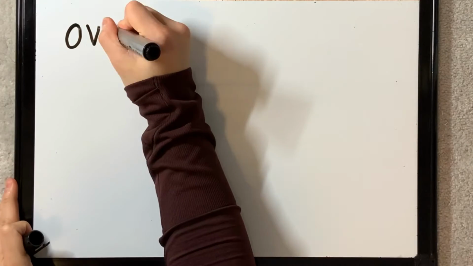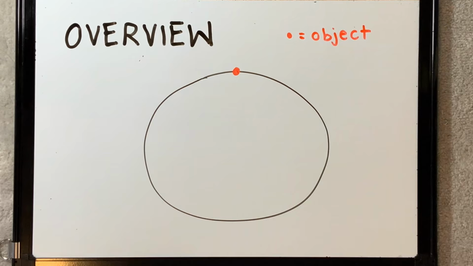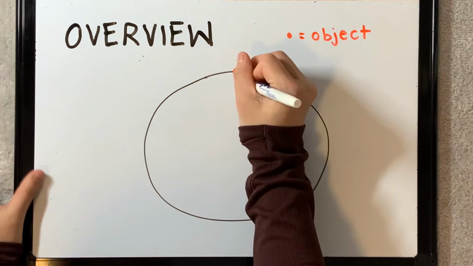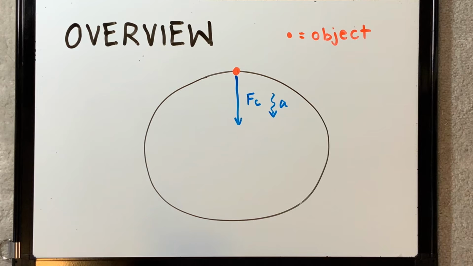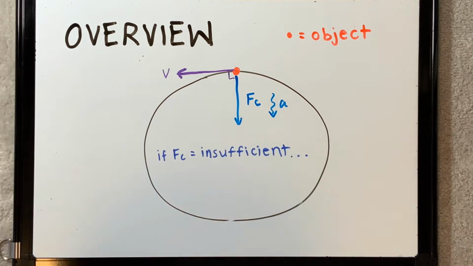The final subtopic covered in dynamics was uniform circular motion. For a brief overview, we learned that an object in uniform circular motion experiences a centripetal force pointed towards the center of the circular path the object takes, meaning its acceleration also points towards the center. We also learned that the velocity of an object is tangent to the path it takes, which is 90 degrees to the acceleration. Following this idea, we learned that the centripetal force applied must be sufficient, or else the object itself will leave the circular motion by following the tangential speed it was traveling at prior to the insufficient force.